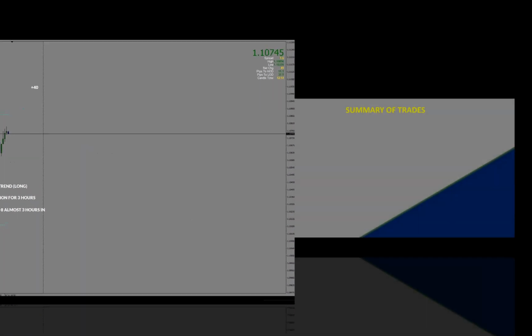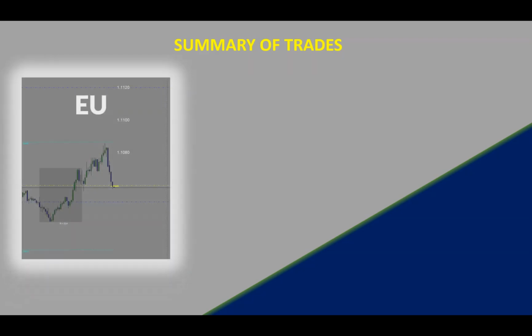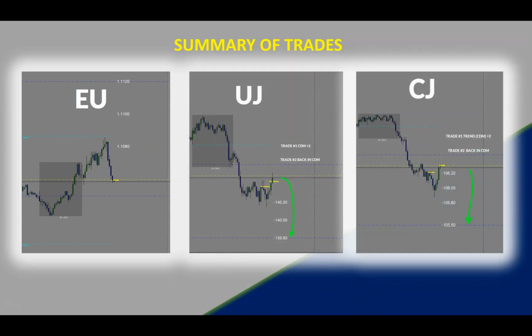Let's go ahead and wrap these trades up now and talk about what the summary total of the outcome was. So on the first trade, the euro dollar, which was in this clear directional move, you saw that I got long that trade and ended up moving protective stop, but never really reaching the target, which was into yesterday's high and actually above it. And the dollar yen, you saw that I had taken 2 trades. The first trade, I only came out with +2 on this one, and then I got in above the yellow line on this one. And then the last trade, of course, was this CAD yen. Also 2 trades on this, got +2 on this. And then trade number 2 was back into that clear directional move.